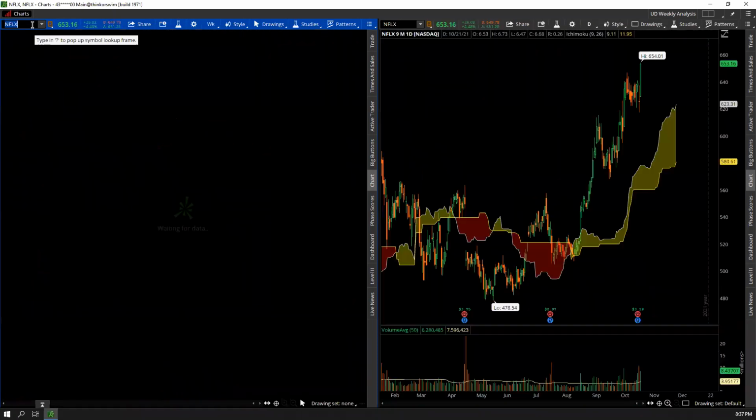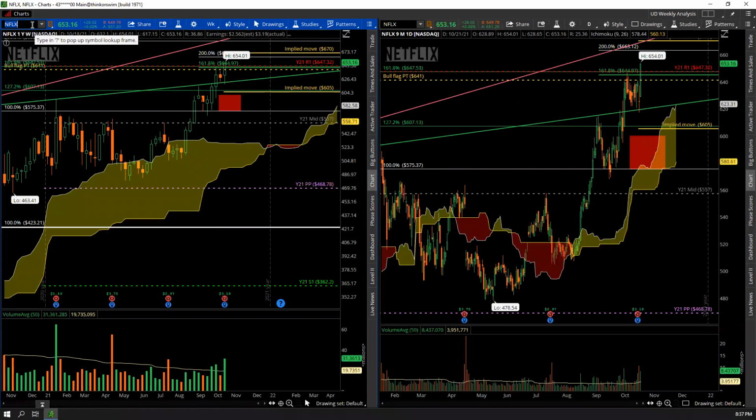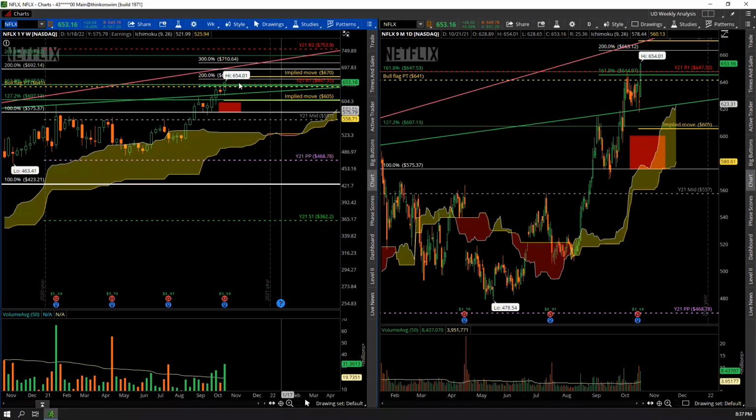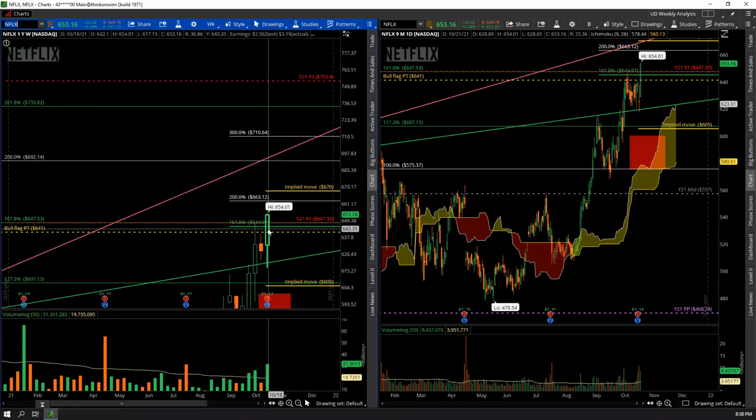Netflix is strong above the cloud. It's looking strong. It actually did a breakout today. Yeah, it's a nice breakout. Good earnings. Unless it's, yeah, it might continue higher. That's a good breakout on good volume on weekly and daily also. Let's see.